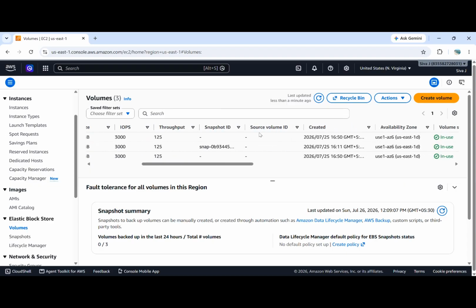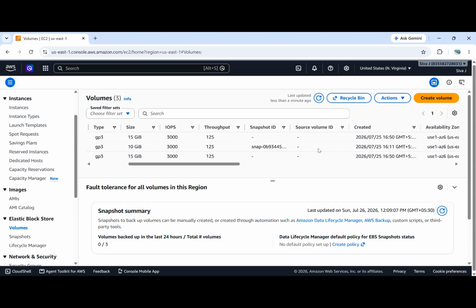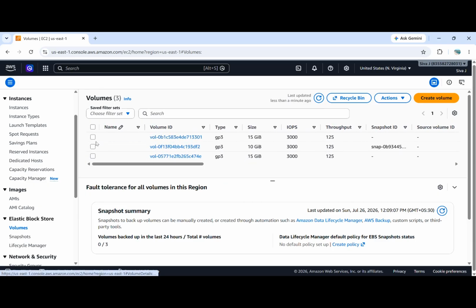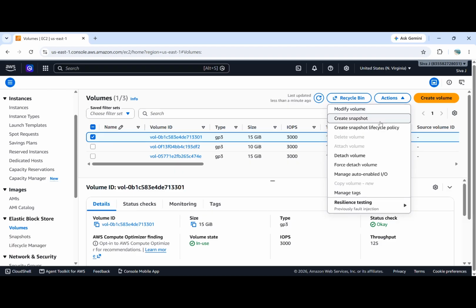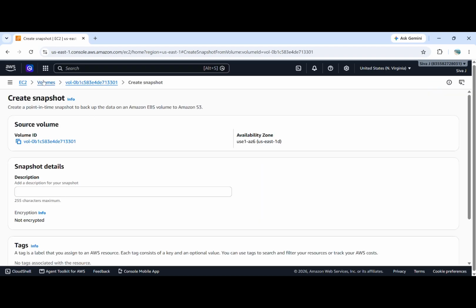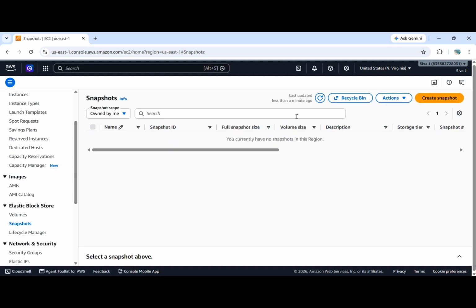These are my existing EBS volumes, which are attached to the instance. We can take a snapshot by selecting any one of the EBS volumes. Before that, let's see what snapshots are available. As of now, I don't have any snapshots in the Northern Virginia region.